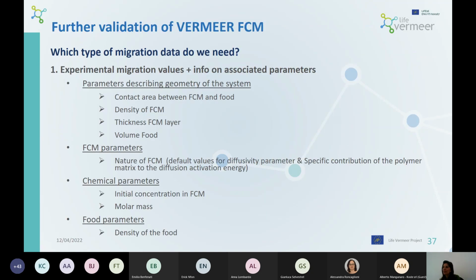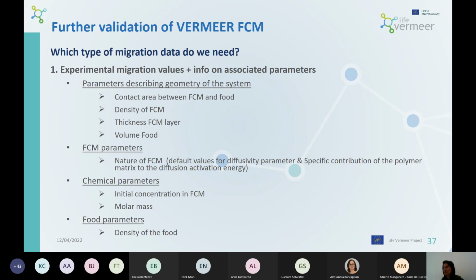Something I also mentioned yesterday: with respect to the migration model, we did the validation for plastic food contact materials. But of course, we are still interested in doing some further validation work, and specifically also to see whether the additional model that we have developed, which could be extended to non-plastic food contact materials, provides very good results as well.